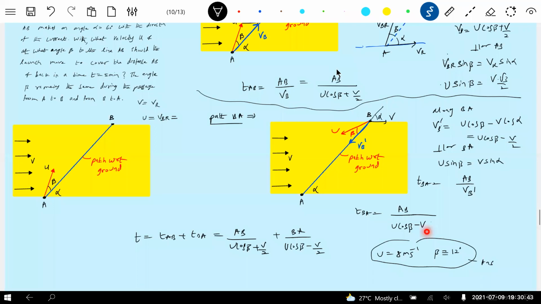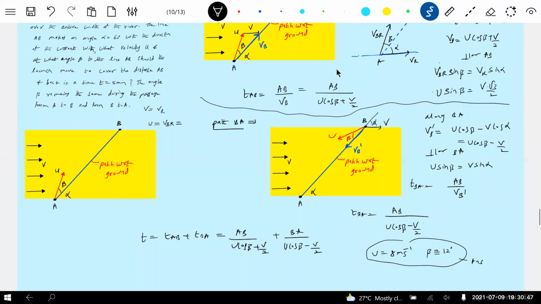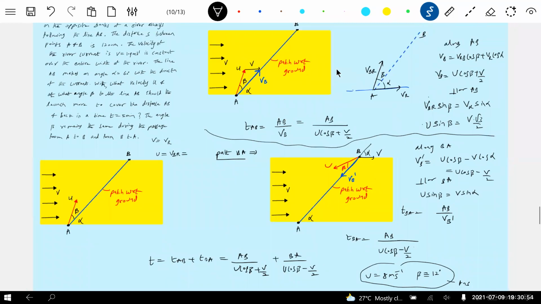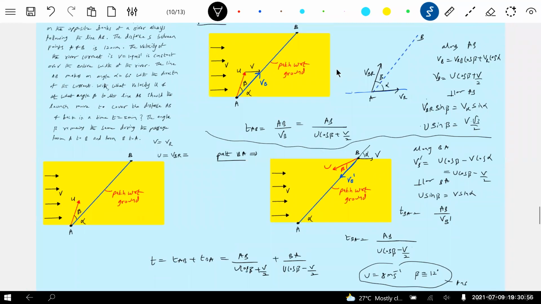Now you have to ask me questions. So you are doing this problem in a different way. Earlier you said that in velocity of swimmer with respect to river, use that formula. I am still sticking to the same thing. Instead of along x, along y, now we are describing the problem along the path. Earlier the problems we discussed were along the river current, perpendicular to river current. That was the method I brought. Now along the path we are resolving the velocities.